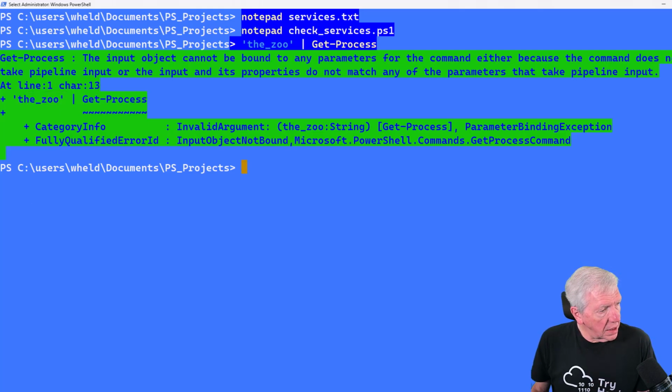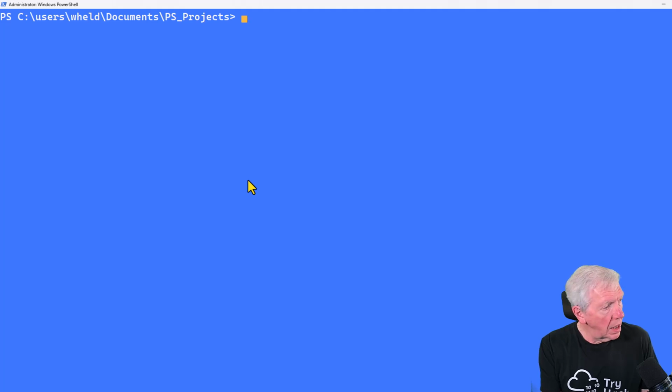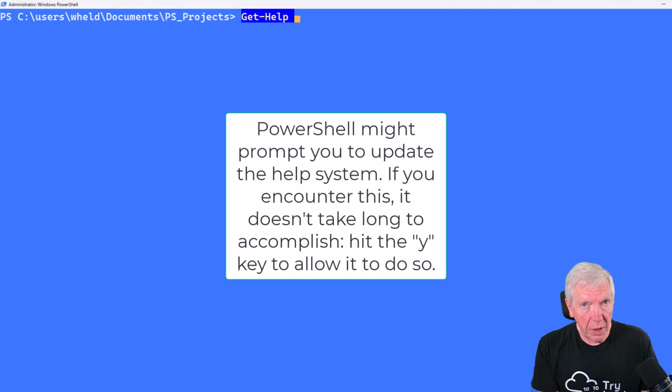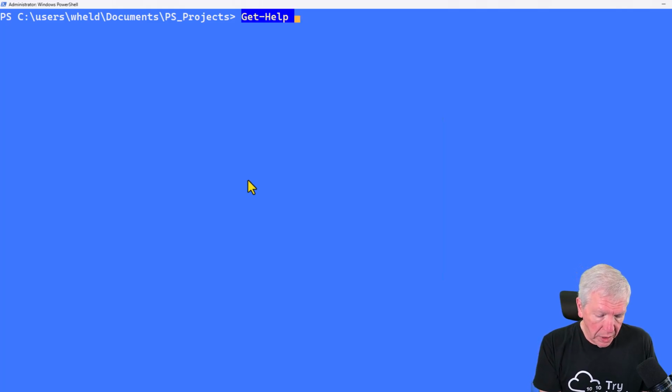Now this leads to some really interesting stuff. Let me show this to you because there's a good command here. I'm going to clear the screen, and I'm going to type in this command, Get-Help. Now remember that PowerShell commands don't need to be in proper case like this. You can do them in lowercase, all caps, doesn't matter. Windows is not case sensitive like Linux is.